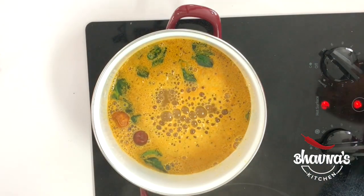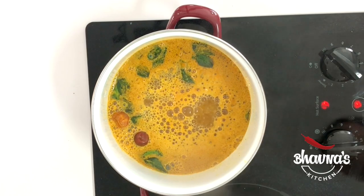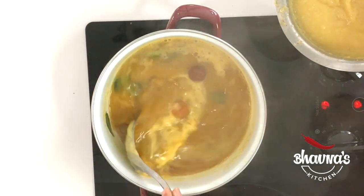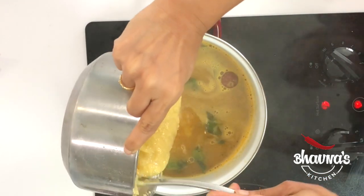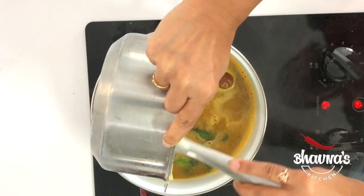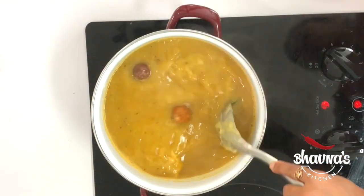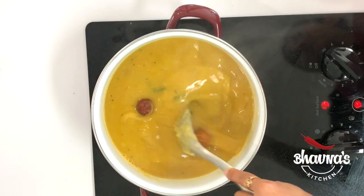Alright, when the sambar comes to the boil, add the pre-boiled dal. Look at the color of the sambar. I simply love it, and I'm going to dump all the dals in it. To adjust the consistency, I prefer to add boiling water. Now again, bring this to boil.